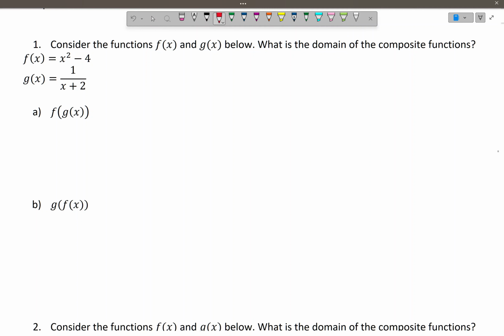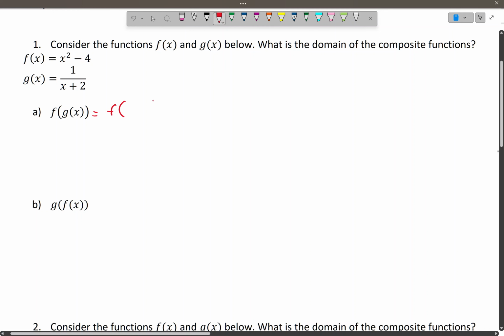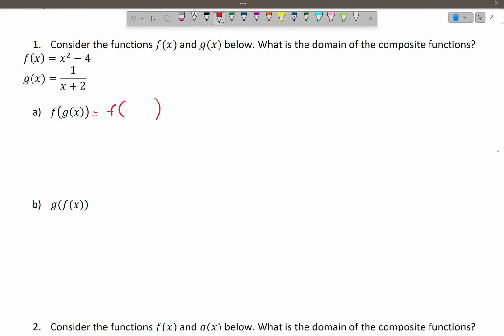So we have an a function and a b function. So this is f of g of x and then g of f of x. For the answer for a, I really want to take our time here and remember that it's f of g of x. And g of x is what? Well, g of x is 1 over x plus 2, which means that whatever function is inside the other function, in this case g of x, is going to give us one of the restrictions or part of the restriction. So right here, we can say that x cannot equal 2.